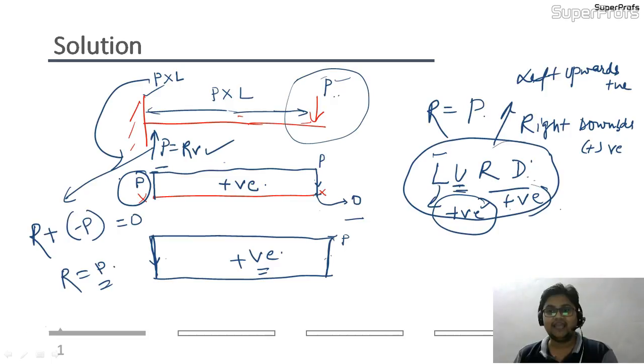Now to make your drawing very easy and very fast, you have to take the calculation like this only. Whenever you are seeing the vertical forces, then the reactions will be equal to that only. Or if there are 2 or 3 vertical loads present, then the reaction will be the summation of that, in the opposite direction. Now moving on to the next, we will just see how it is drawn.